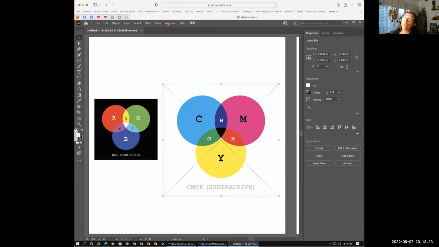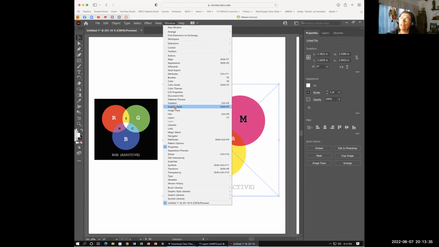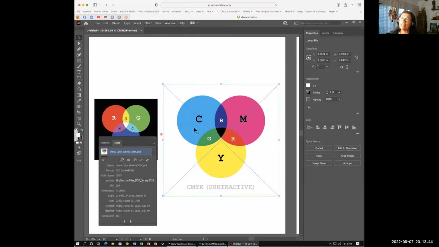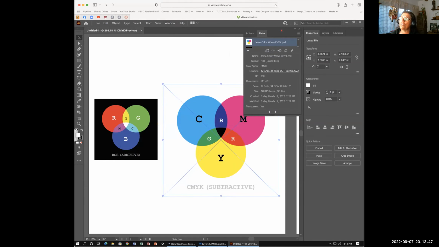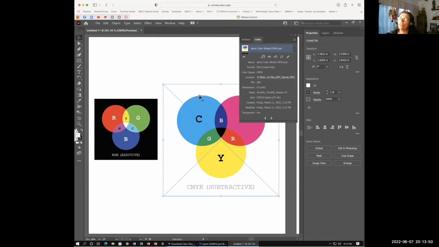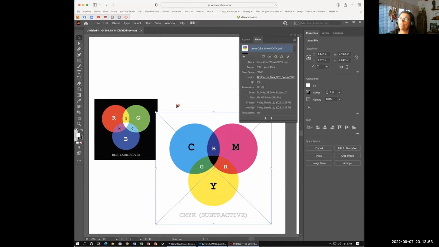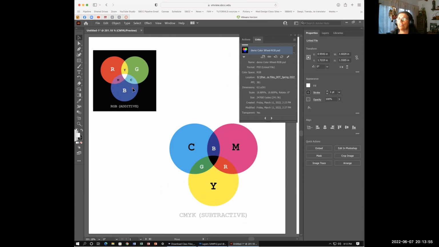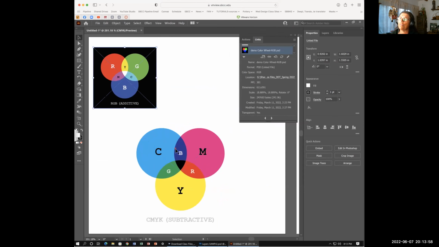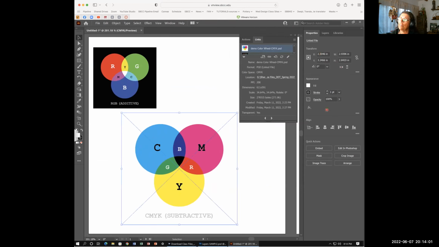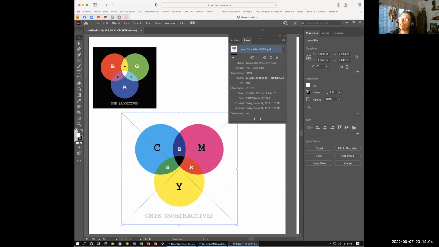Let's open the window for links. Whenever we don't see what we need in here, like if I'm looking for the Links window and I'm not seeing it, you can go to the word Window and look for the word Links. Let's pop up the Links panel. The essentials panel that comes up with the beginning Illustrator is pretty reduced. It's a new reduced version of windows that opens up with Illustrator now, but it's missing a lot of stuff. But one of the things that I want us to see is these links.